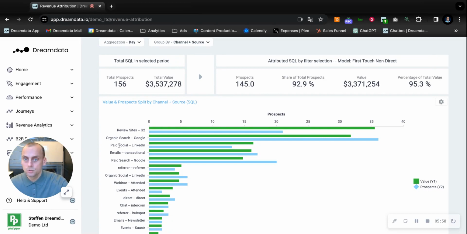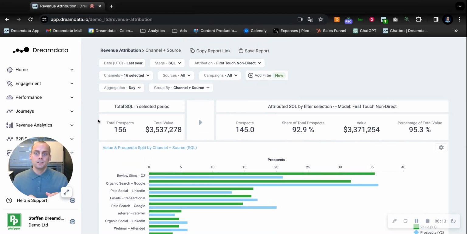We're running some paid social on LinkedIn that's clearly also driving some prospects. Which campaigns are running? Which campaigns are yielding revenue? What can we do more of? Did we spend money on campaigns that didn't impact revenue, and so forth? So you can take this very defensive discipline of reporting on your impact and turn it into a proactive discipline where you're actually trying to find out what worked, what can we do more of this year in order for us to have as much impact on our company's revenue as totally possible.